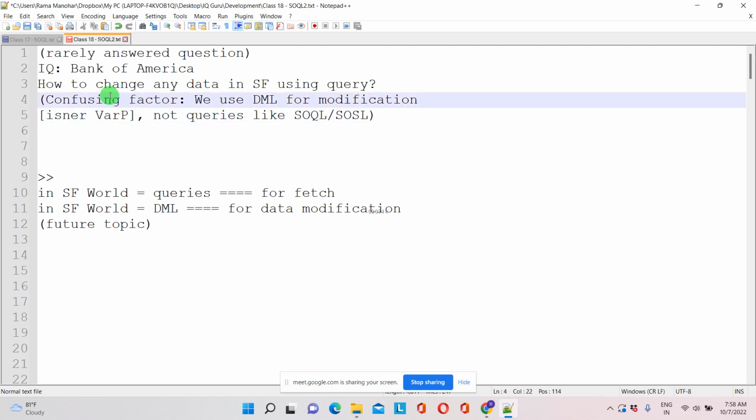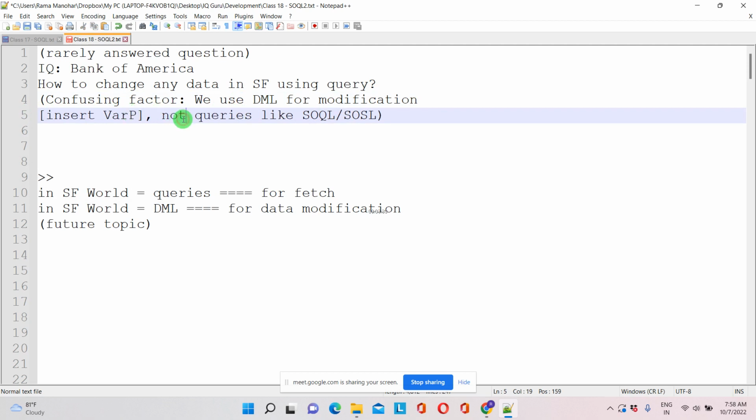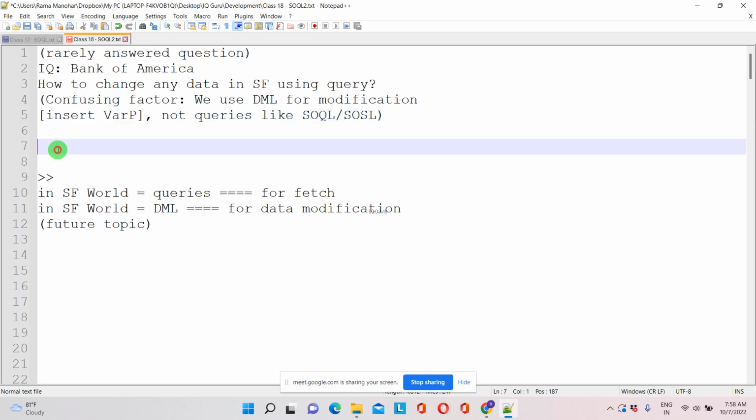So the confusing factor is only this: we use DML statements only for modification of the data, like insert, update, delete, etc. That means we are modifying the data by using DML statements. Where have we seen these keywords?